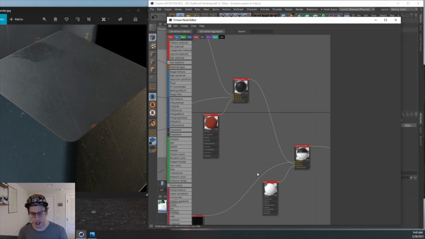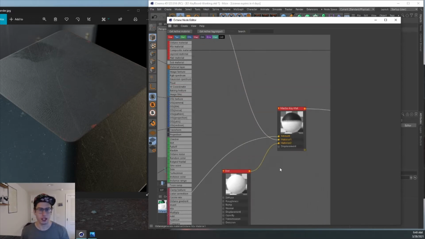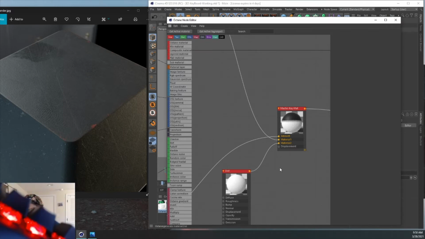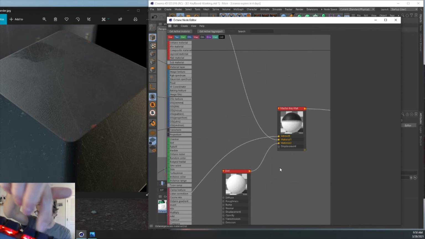is the dust on the keys. I was noticing when I was looking at my keys that most of the dust settles on the edges of the keys, like underneath. I can try and bring it up. It's going to be hard to tell, but the majority of it is going to be right on the edges here and not as much on the tops of the keycaps. On the tops of the keycaps, you're touching them, so the dust gets worn off and you're not going to have any dust settling there. It's all going to be settling on those edges. I really wanted to get that look because I think that's important to having that organic, realistic look to your keys.